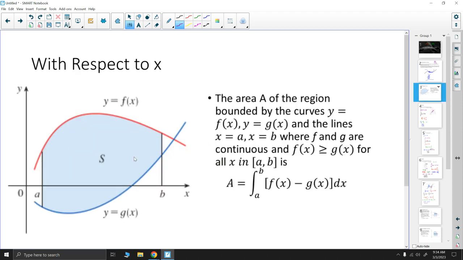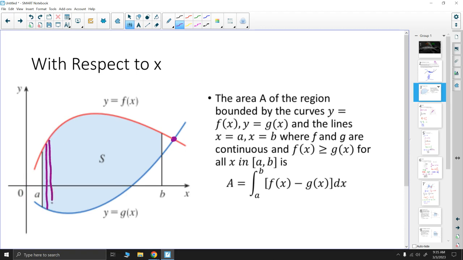Okay, now let's talk about the idea here. Just like with the area under the curve that we know, where we take a bunch of slices, we're going to do the same thing when we have two curves here. So we have some bounded area here between a and b and our two functions. Now, sometimes we might just be interested in their intersection. So if this intersected here, we don't need to put boundaries. We would just say the area between the two curves because they form this area, but we can also restrict them as well.